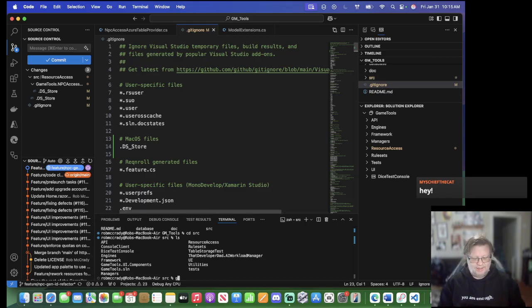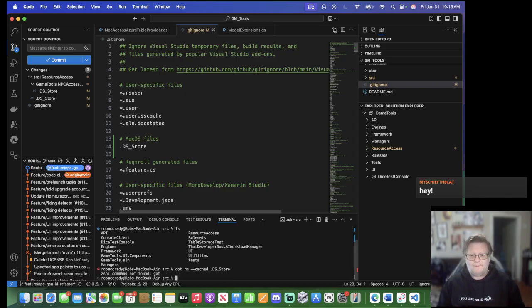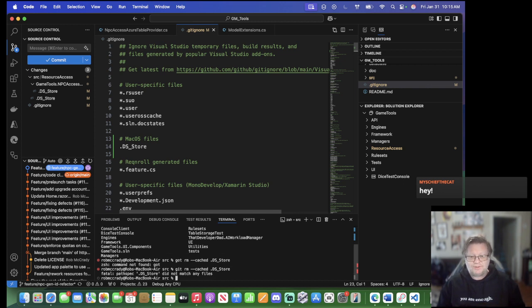And we go git rm --cached .ds_store for this particular file. And you've got to spell it right. Git, not got, rm --cached .ds_store. Let's try it again.